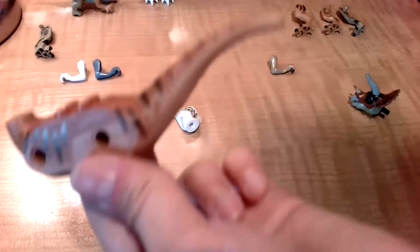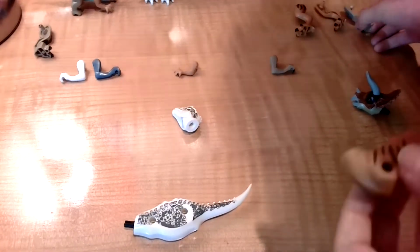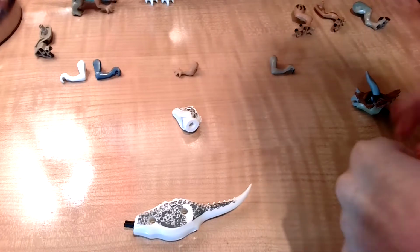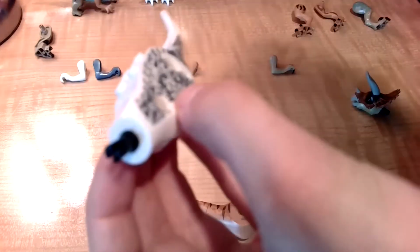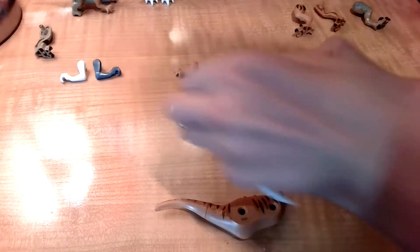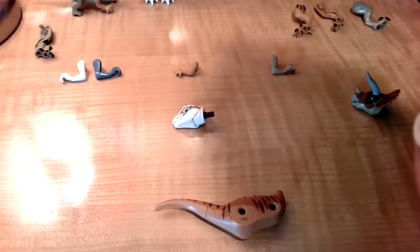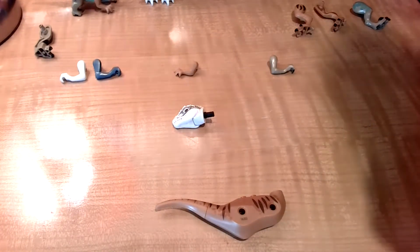Let's grab this Gallimimus body. I think we will have fun with this one. So let's put in a Velociraptor leg. This is actually going to be our fun one. Actually, no. We're not going to do the Gallimimus. We'll leave the Gallimimus one for the last, funniest. So here we have, looks like the Gallimimus Rex. So we're just going to connect this with his head. Okay. Alright, so the last one, I guess, is going to be the Triceratops head.